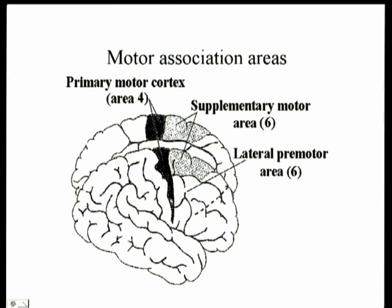Now recall, here's the primary motor cortex, here's the primary somatosensory cortex, so this would be area 4, and areas 3, 1, and 2. So if we go 3, 1, and 2, then 4, up in here is area 6. All of it is area 6. Even some on the medial wall here. Remember, we had some primary motor cortex on the medial wall. That is the leg representation. We have some somatosensory S1 representation here on the medial wall. This is also the leg representation.